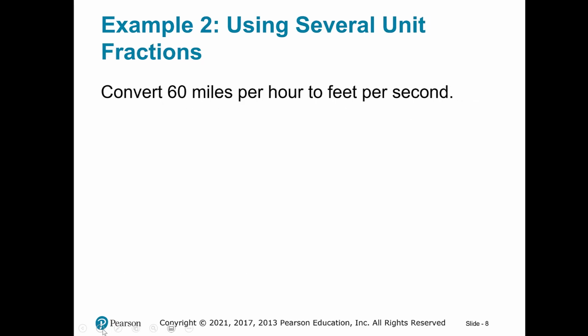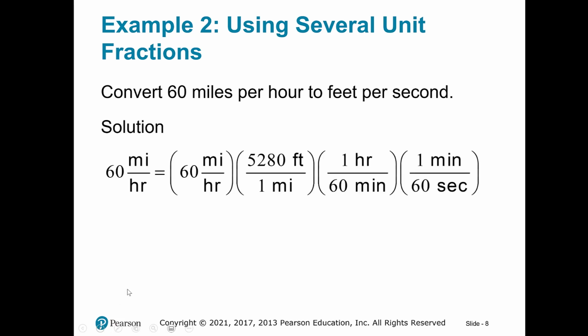And now we want to go from, this is using the unit conversion several times. We're going to have several unit fractions in here. We want to go from 60 miles per hour to feet per second. So we actually have to convert several times. We need to get the miles down to feet, but then we need to get the time in hours down to seconds. We actually need 2 conversions for that one.